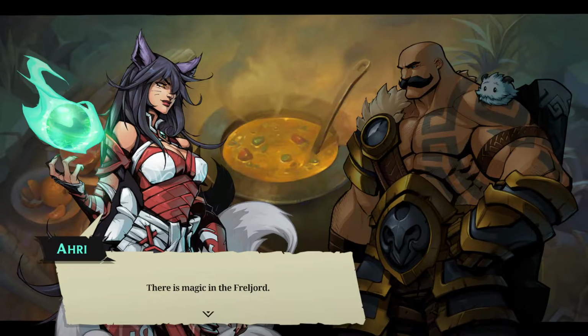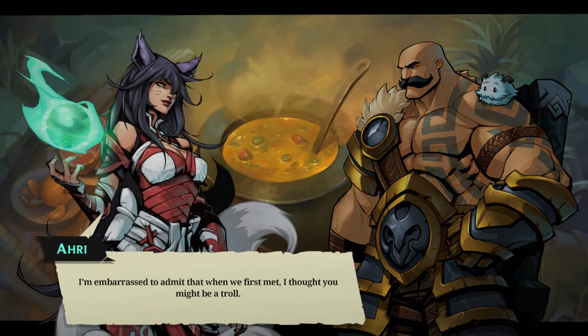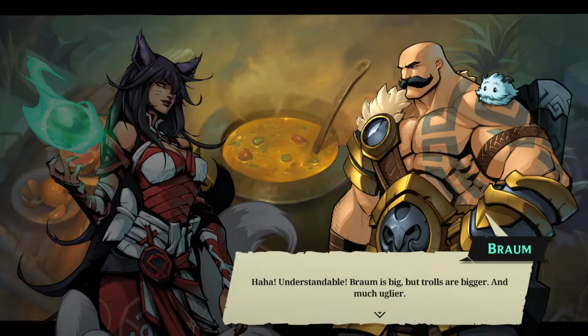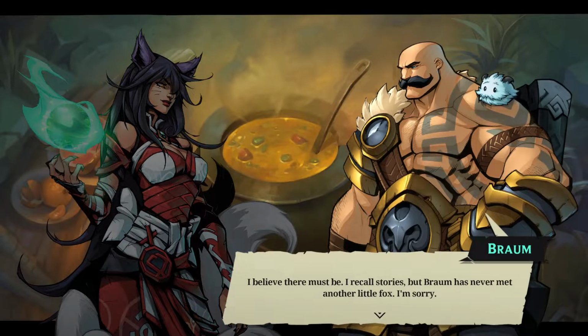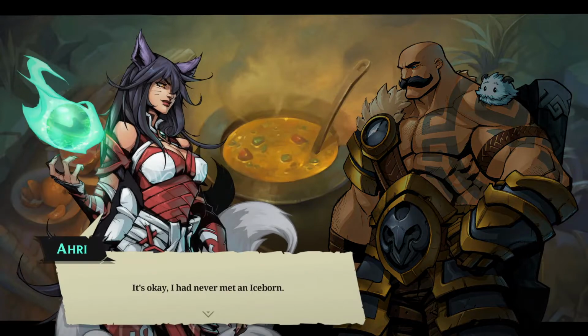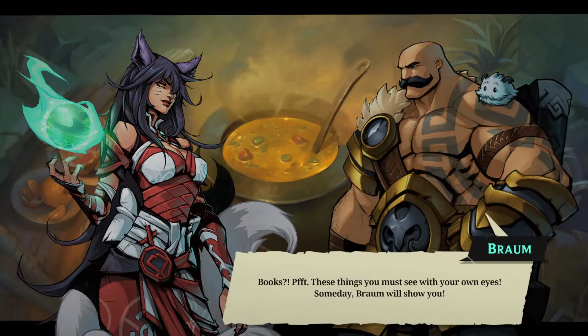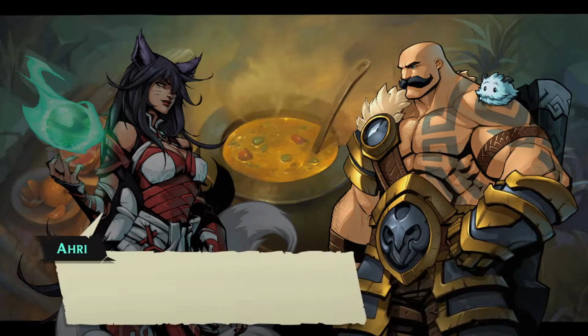There is magic in the Freljord. Yes, everywhere you look. And it is home to many fantastic beasts. From the tiniest burrow to great frost serpents that stretch beyond the horizon. I'm embarrassed to admit that when we first met, I thought you might be a troll. Understandable. Brom is big, but trolls are bigger. And much uglier. What about Vastaya? Are there any where you're from? I believe there must be. I recall stories, but Brom has never met another little fox. I'm sorry. It's okay. I have never met an Iceborn. Ah, you know of the Iceborn? Only what little I've read in books. Books? These things you must see with your own eyes. Someday, Brom will show you. I would like that. Someday.